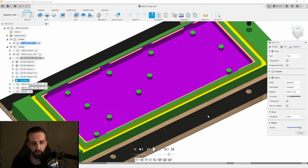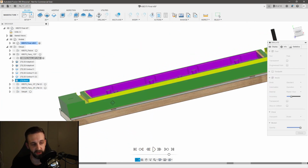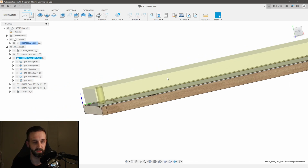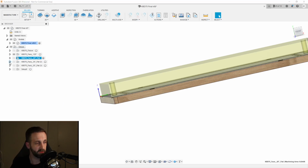I want to say about 1/4 inch deep. Now the reason why I left it there is because remember I have a tapered bottom. So if I cut all the way down, then by the time I mill the backside of my part, I would have nothing left to hold on to. So I'd have no opportunity for tabs. So that's why I left it there, and I'll show you, it might be more visible when I get to the other operations. So let's move on to the next step.